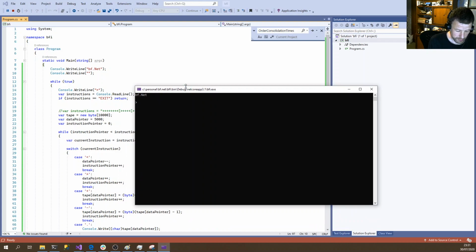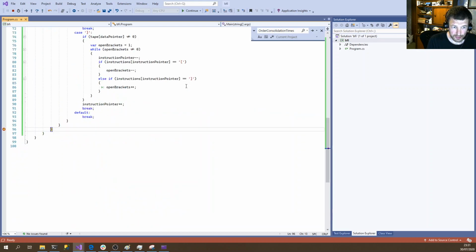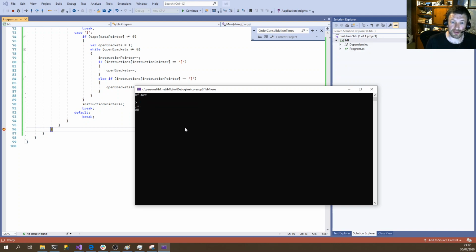So our program could read in a value, add 1 to it, and then print it out. So we put an A in, it prints out B. So that's worked. We read in the A, we increased its value by 1, and then we printed it out, so it becomes a B. So that's working nicely.